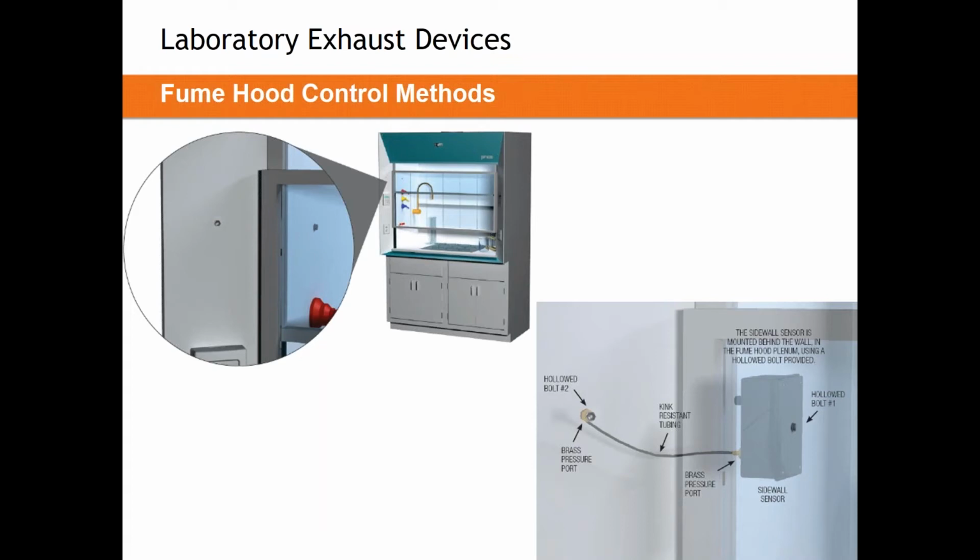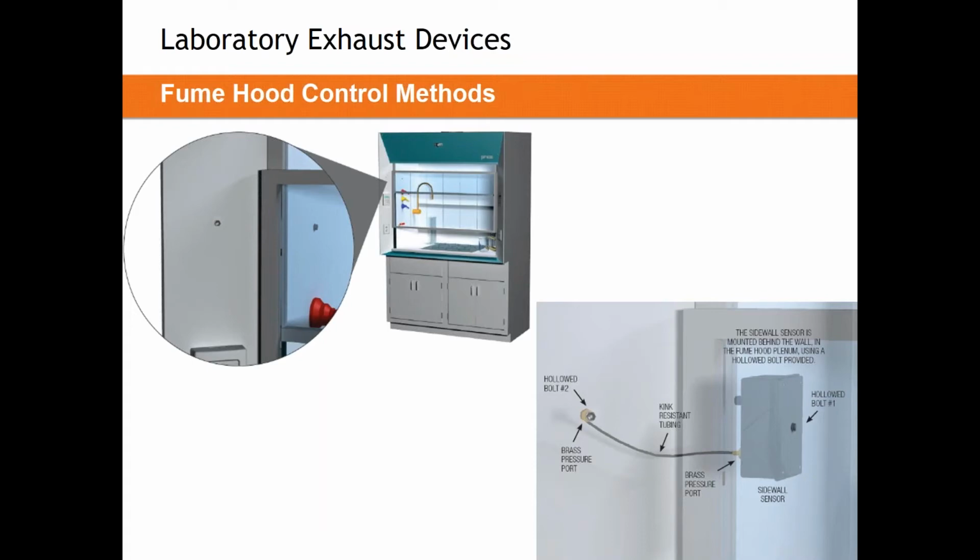This is a truly closed loop style of control. It doesn't matter what CFM you're at. It doesn't matter what introduced a change in open area. This system will just measure the face velocity and control for it. So if you have low face velocity, provide more air. If you have high face velocity, provide less air. It's a fairly simple closed loop strategy that will just actually feed back that information. This won't be as quick as a sash position sensing system. However, depending how you define speed of response, it still can typically meet those speed of response requirements you may have.